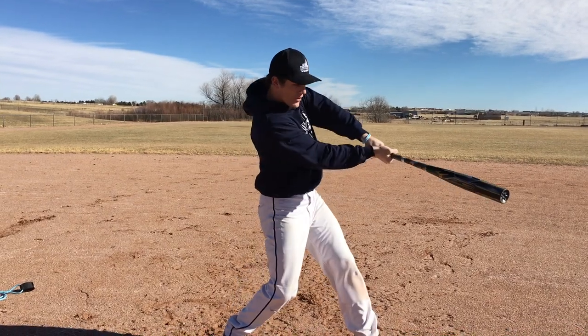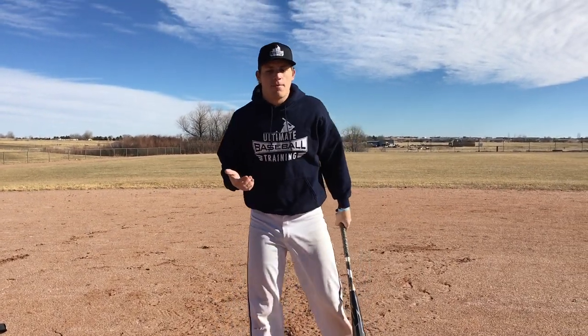I'm not generating hardly any force at all. And what I want you to think about — because it's the same way in hitting — think about having a rubber band. If you have a rubber band at home, grab it and put it in between your fingers and hold it at this distance apart. You're probably going to notice you don't really feel very much. But the further and further you pull your fingers away, the more energy that's built up with that rubber band. And eventually if you keep going, it's just going to snap because there's so much energy built up.